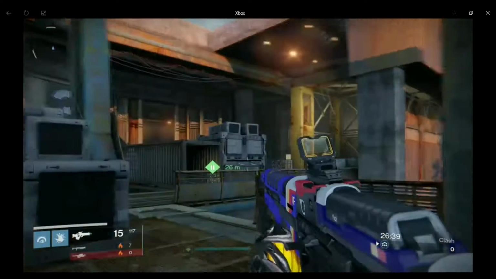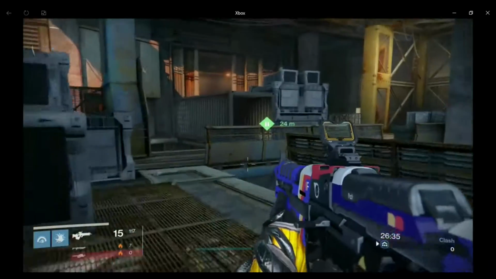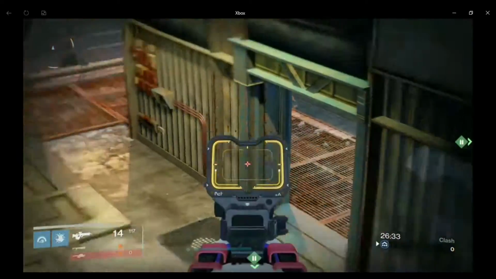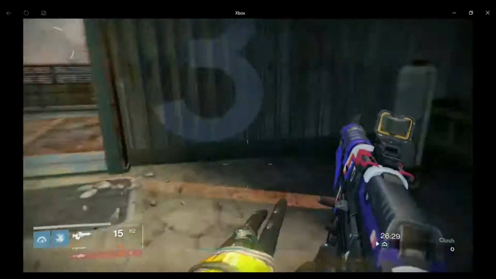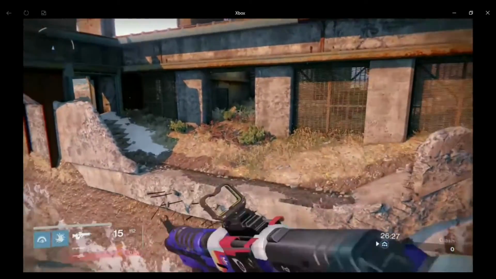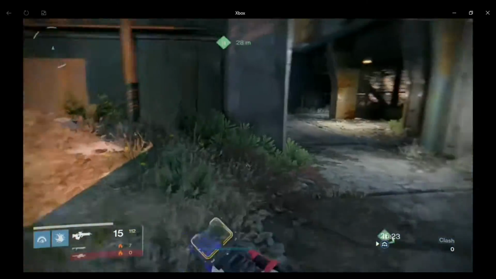Also, people coming from the top middle are going to obviously go right here where I am. People will enter through these doors right over there. But the best way to approach this B spot from either side is from this bottom.